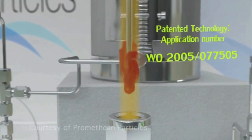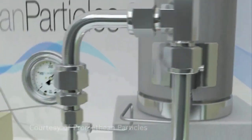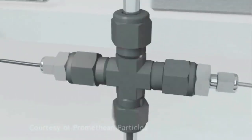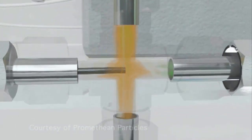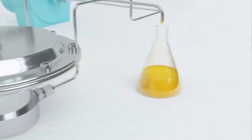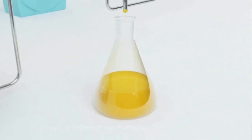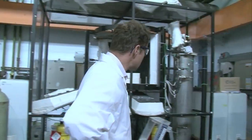If you've got small batch pots — little containers — you do something, you stop the reaction, you take it out — it's very difficult to make that commercial, unless it's pharmaceuticals. So in our case, this is a continuous system where material will flow in and then flow out. And if we're lucky, the kinetics of this process will allow us to scale it up quite easily — and that is actually what we've done. I can show you the scale-up rig as well.